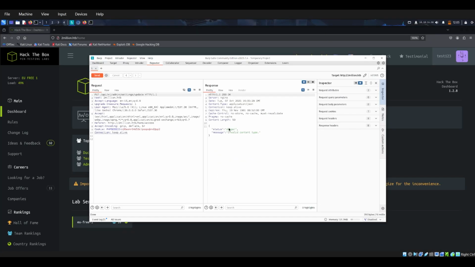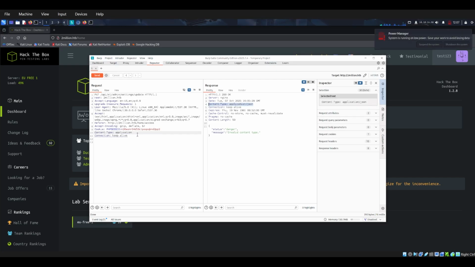We get a permission denied if we try and call the admin functions with get and post. However, if we try the put function with the settings update endpoint, we get a warning saying that this is an invalid content type. We know that this API replies in JSON, so we change the content type to JSON, and we can try again, and this time it returns a different message saying it's missing the parameter email.